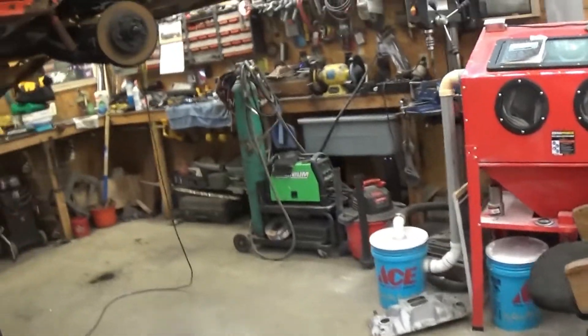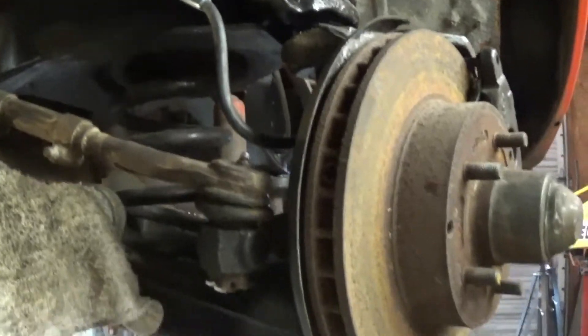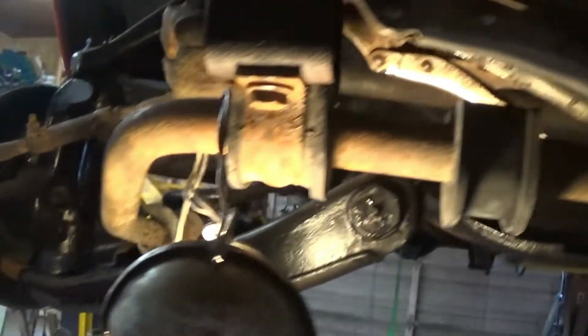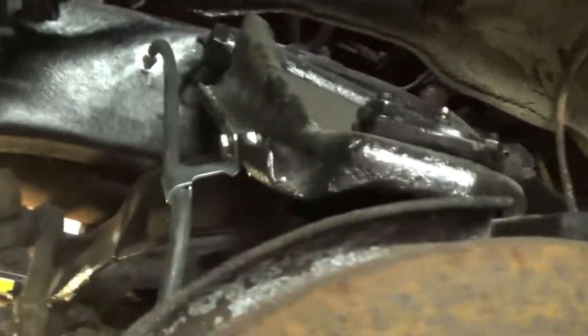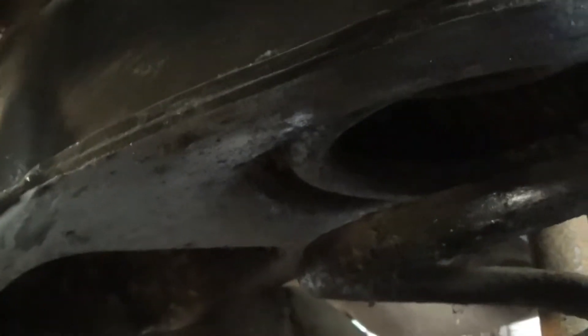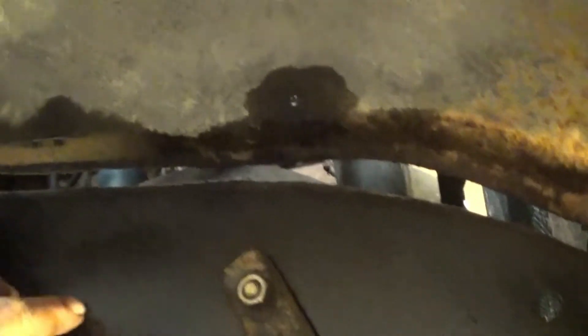So we got started on the front, and it's been one of them days. I did get the sway bar off the 78 - got new bushings for it, I don't help some, I would think. But this side's done - calipers on, pads, all that good stuff. And then I had to run new lines. My brake line will run inside the frame rail, and somehow or another it'll come out and go up to the master, tee off and go to the other side, probably follow this cross member around. And then I got to drill this hole up here for the line to get it through.